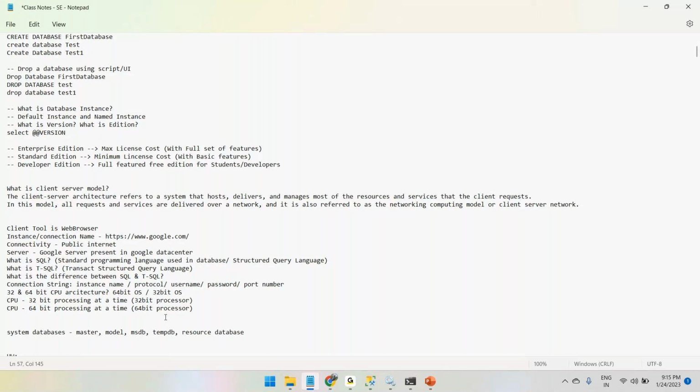You know that Google Chrome connects with the server google.com, and the client software requests the server to find the answer of whatever question I'm asking. Then the server finds the results and displays them on the screen.